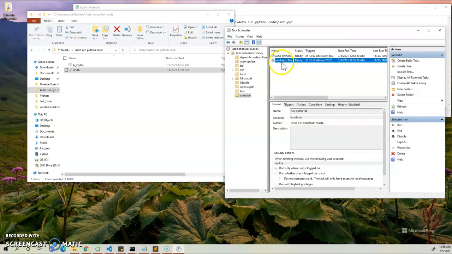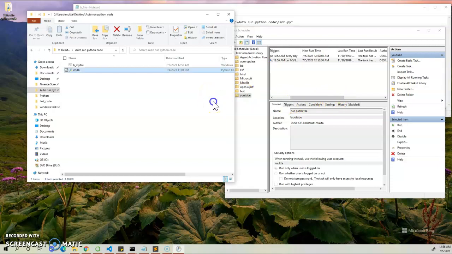So this is the second approach, run batch file, and my program should run at 12:56, 30 seconds. And now we'll just wait for this program to run, and like before, we should see basically the same CSV file being created in this folder. So let's just wait for this program to run.